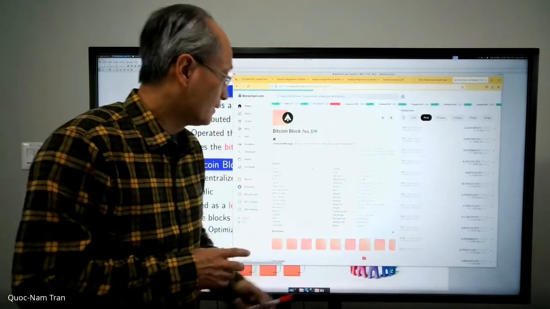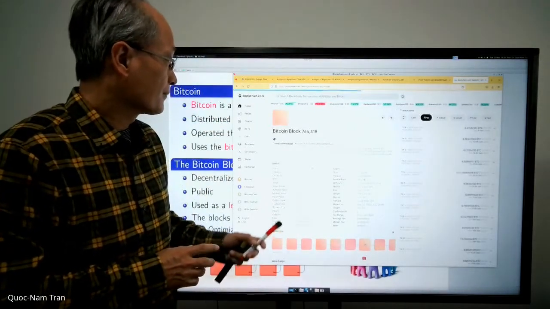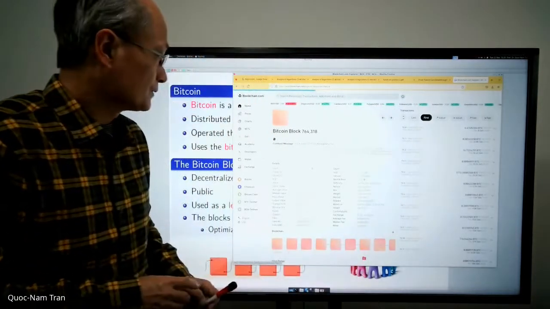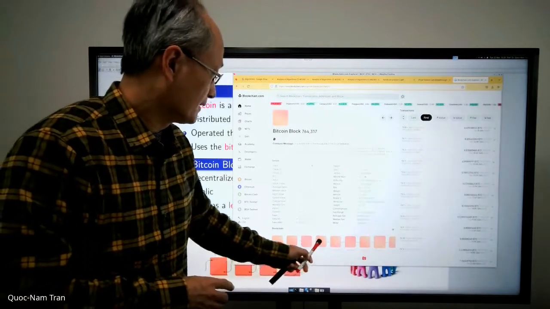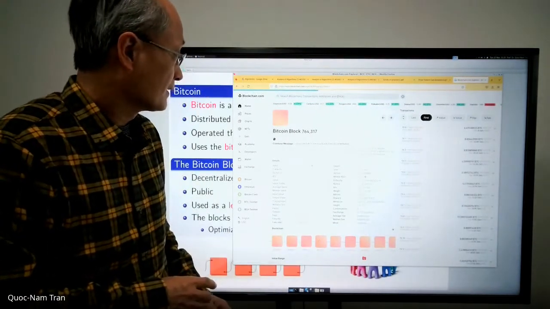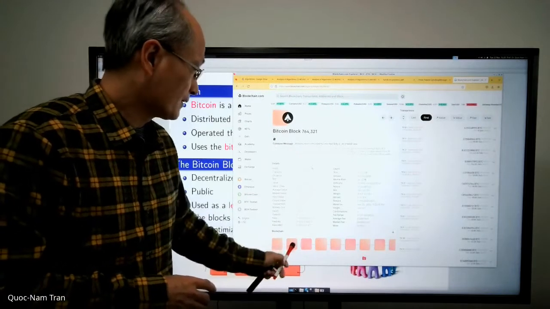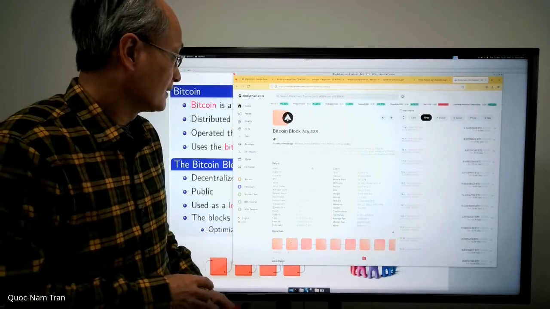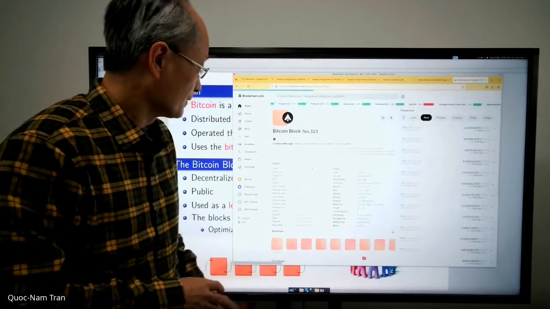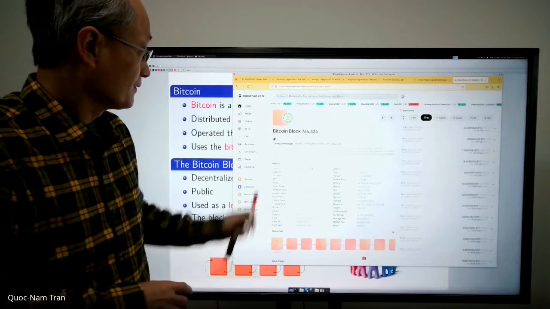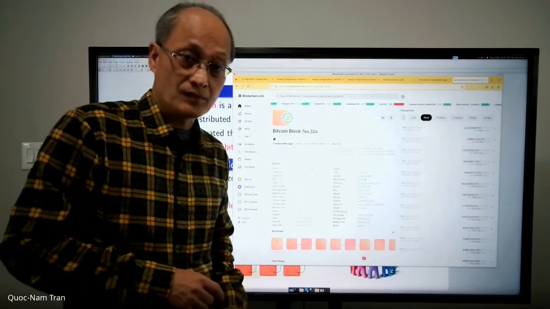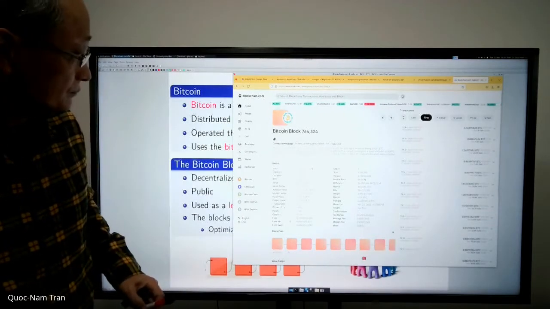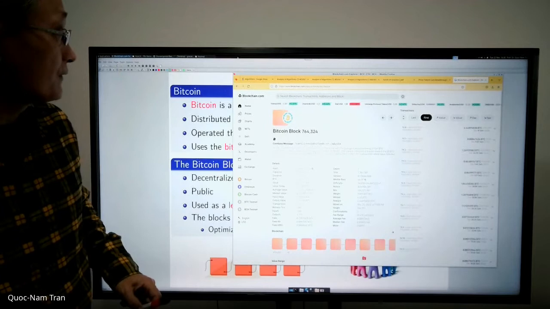The next one was added by unknown, meaning they don't want to show who they are. Then AntPool again, and also AntPool, and the BTC platform, the Bitcoin platform. So that is what we have for the blockchain.